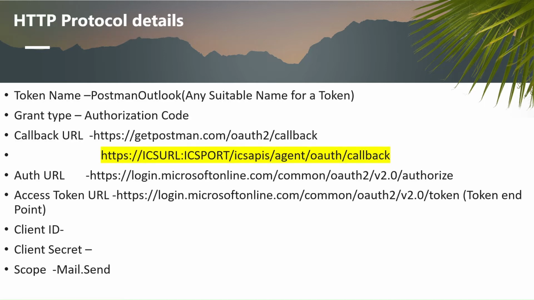So now we are going to change your callback URL from Postman to OIC. So first you have to give the OIC endpoint /ic/api/integration/v1/flows/rest/oauth callback. Okay. So this is the URL which we can update.